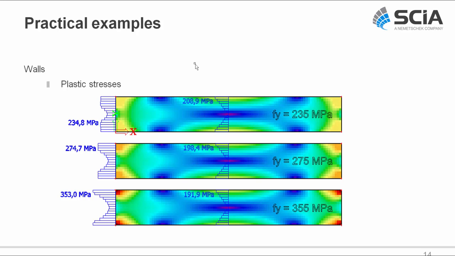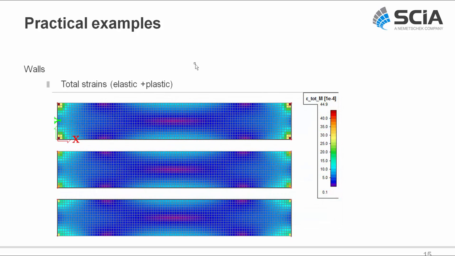And then we see that nicely, our maximum yield value is taken into account, so we receive each time a von Mises stress which is lower than the maximum yield value. Next thing, of course, okay, this is clear, but then we need to check our strains. And you have the possibility to check the total strains in SCIA, so the elastic and the plastic ones, which you can see in here, 0.44%.